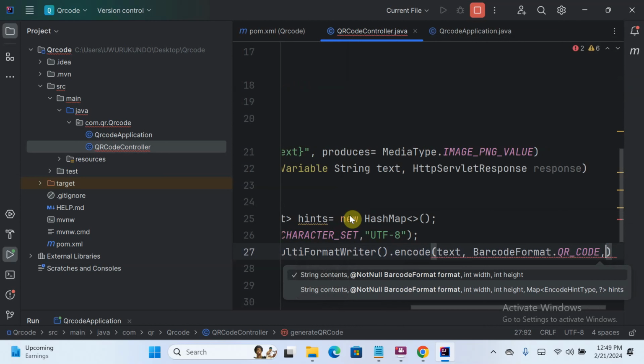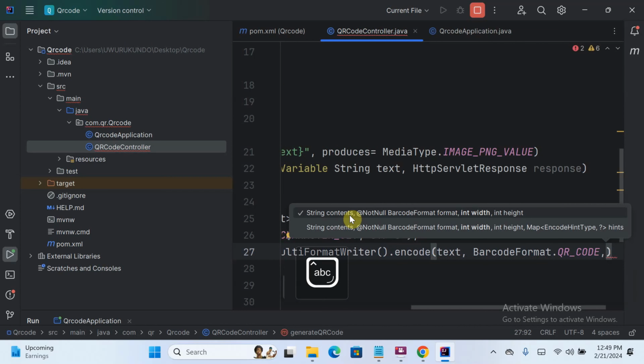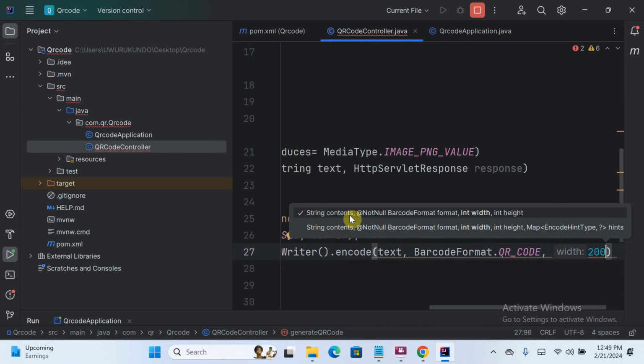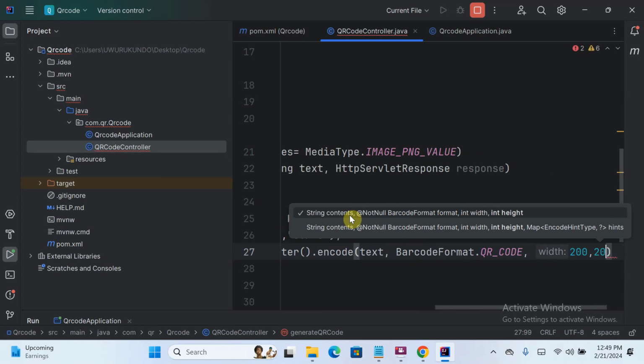So after that we need a comma, and the width, you're going to need the width here. So we are going to specify the width of our QR code. The width will be equal to like 200, for example, and the height will be equal to 100 or so.